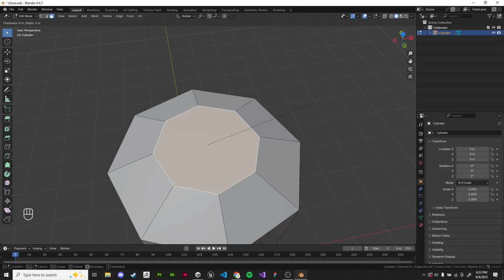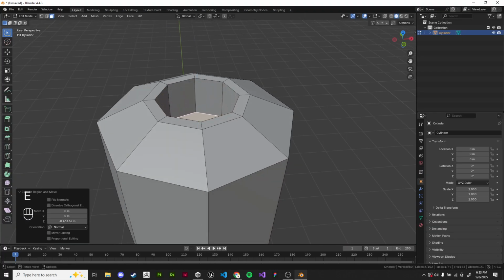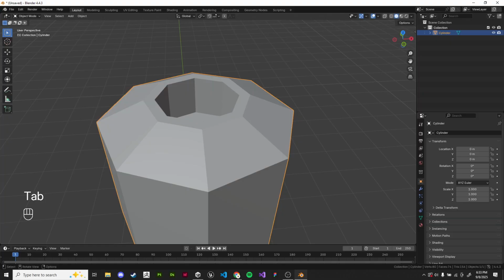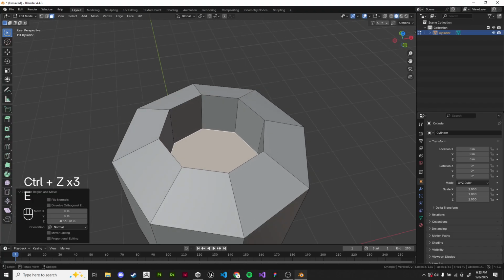That's a whole big word. We're not going to focus on that right now, but it'll make more sense later. So if I hit I here, now I can extrude downwards, and we get a much nicer flat bit here before we go down instead of this. Why is this bad?